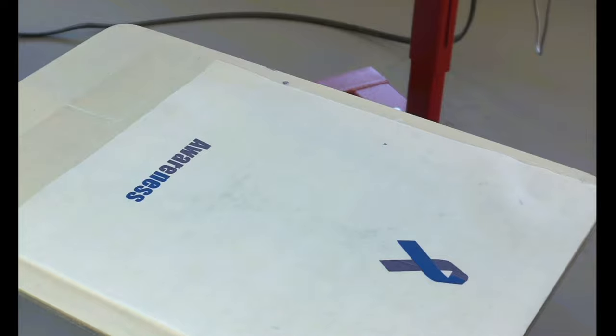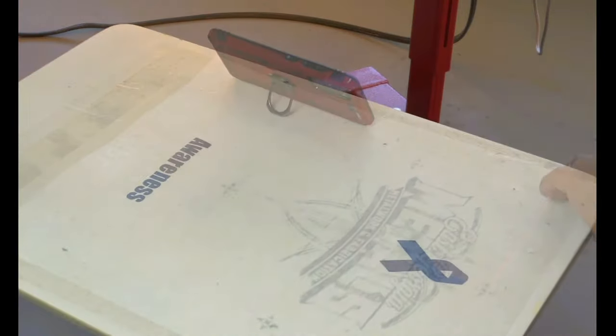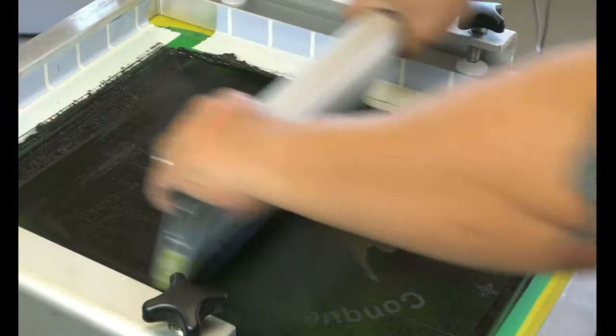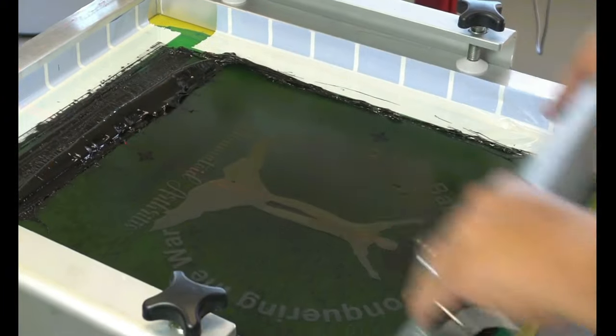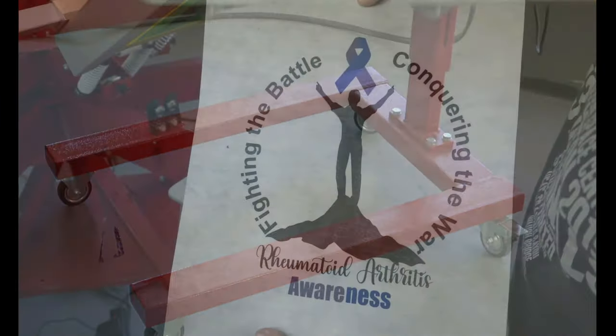Right, so there's our purple now. Flash it real quick, not too long. Roll with that. See how it just stuck because I didn't have nothing down here. But this looks good. So we're going to take this off, flash it real quick. There it is, it looks good.